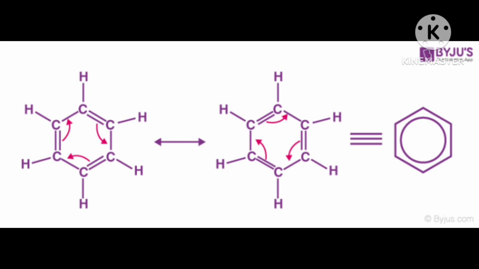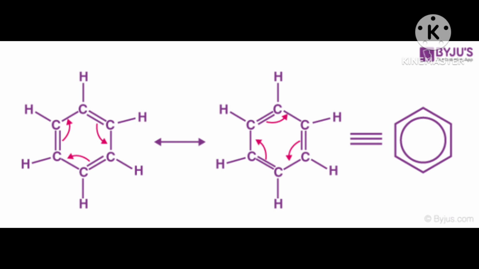Because the third structure actually exists. Nitromethane exists in the third form, the hybrid, and its bond length will be almost equal. Its bond length is intermediate between the NO single bond and NO double bond, just like benzene. The actual structure of nitromethane is therefore a resonance hybrid of the two canonical forms, first and second. The third one is the resonance hybrid. In that, both NO bonds will be equal or intermediate.